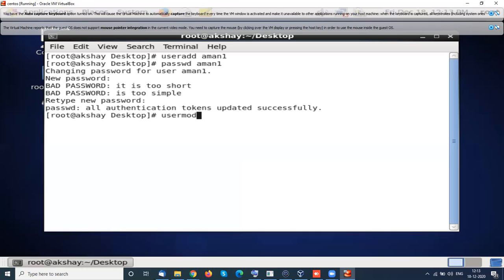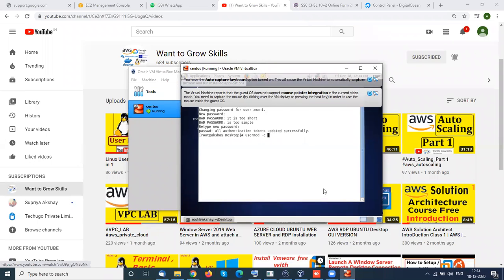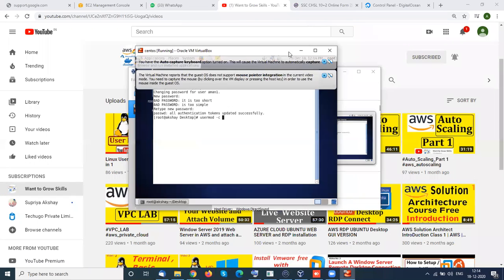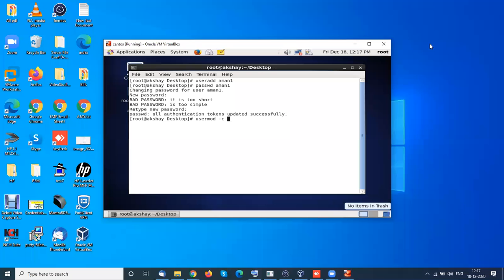I use all options at a time. usermod, hyphen c for comment.